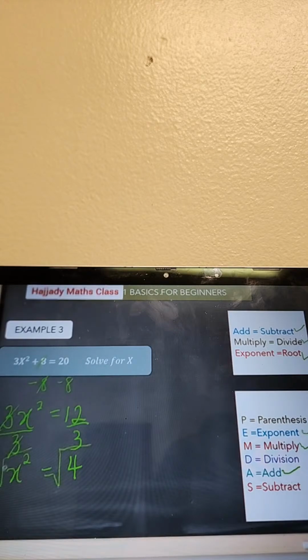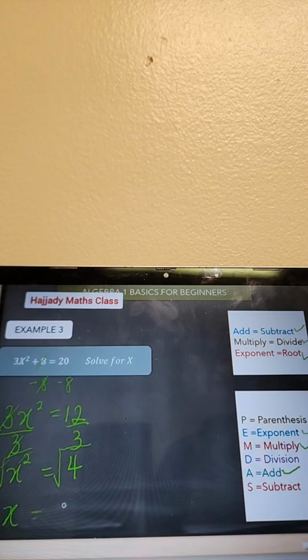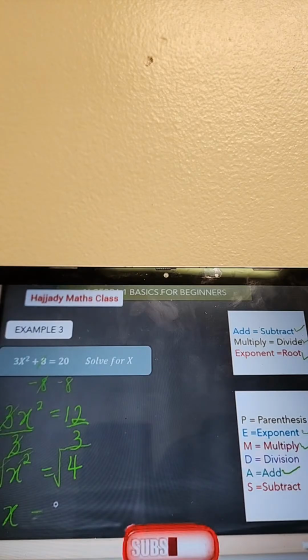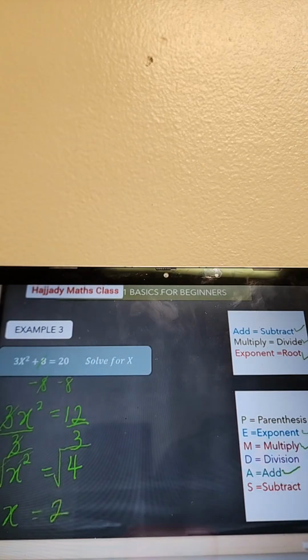If you square root both sides, the rule of mathematics says that the square root will cancel out the square. Here we have x. And what is the square root of 4? The square root of 4 is 2. You can say plus or minus 2, but I'm working with a real positive value, which is 2. So this is the answer to this problem. Now, if you look at this again, we used 3 operators: the subtraction, division, and the roots. Let's look at example 3.